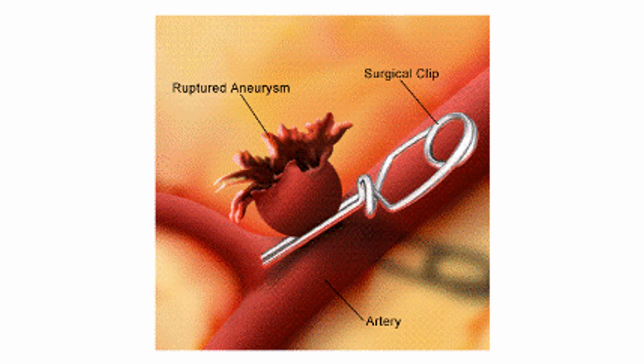This right here is just an example of what a ruptured aneurysm may look like within the brain, and a surgical clip is very similar to what a paper clip would look like. It is placed right on the neck of the ruptured aneurysm, so it'll stop the bleeding. Just like a clamp, you're clamping off the bleeding.